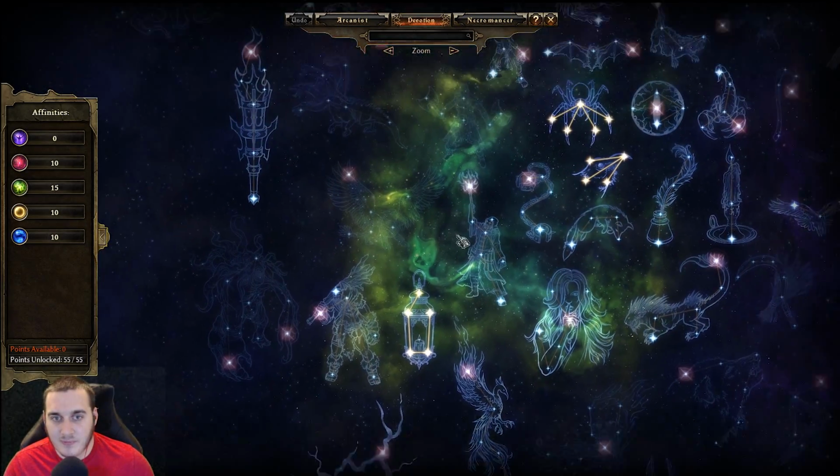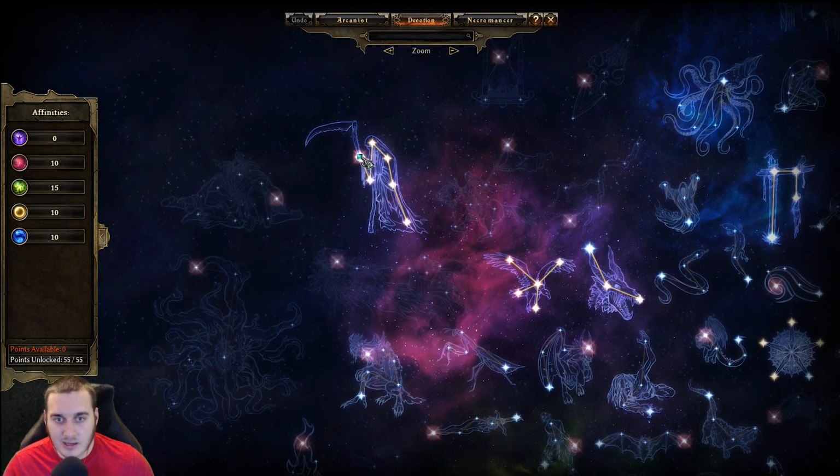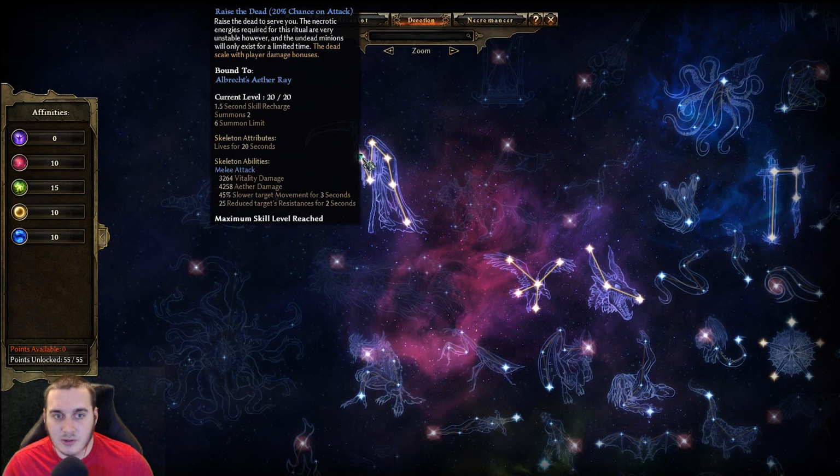I wanted to have my most active ability proccing Raise the Dead right here. So Raise the Dead, the thing to mention is that they scale with player damage bonus right here, these little skeletons, and they do Vitality and Aether damage. So I put this on my Albrecht's Aether Ray, and 2 of them get summoned at a time and has a very short skill recharge. So they're basically active all the time, and without my buffs on right now, that's what they're doing, is 3,000 Vitality and 4,000 Aether damage, and then reducing the target's resistances by 25 as well as slowing them.